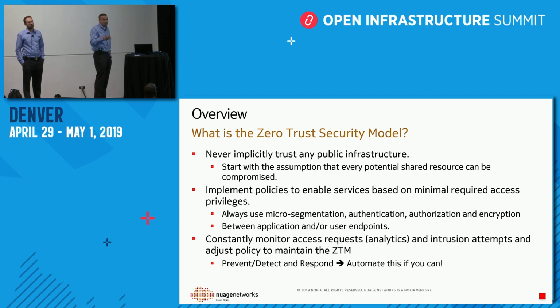We also need to be vigilant. We constantly have to monitor the communication between these endpoints and create signatures, compare those signatures against what we expect to see, and then take some threat mitigation methods if we detect intrusions. If we implement this architecture, we can be very confident that our applications running in public clouds are just as secure as if we ran them in our own private clouds where we control the physical environment.